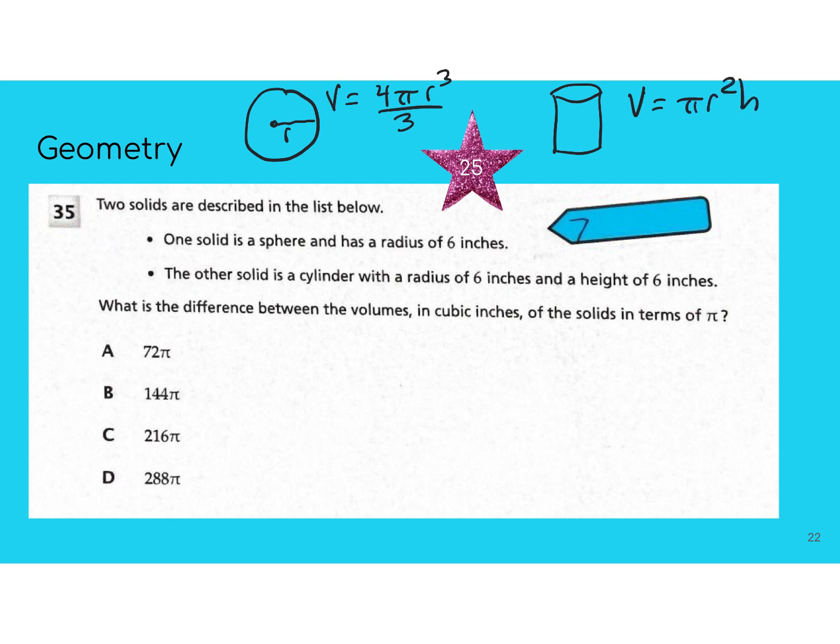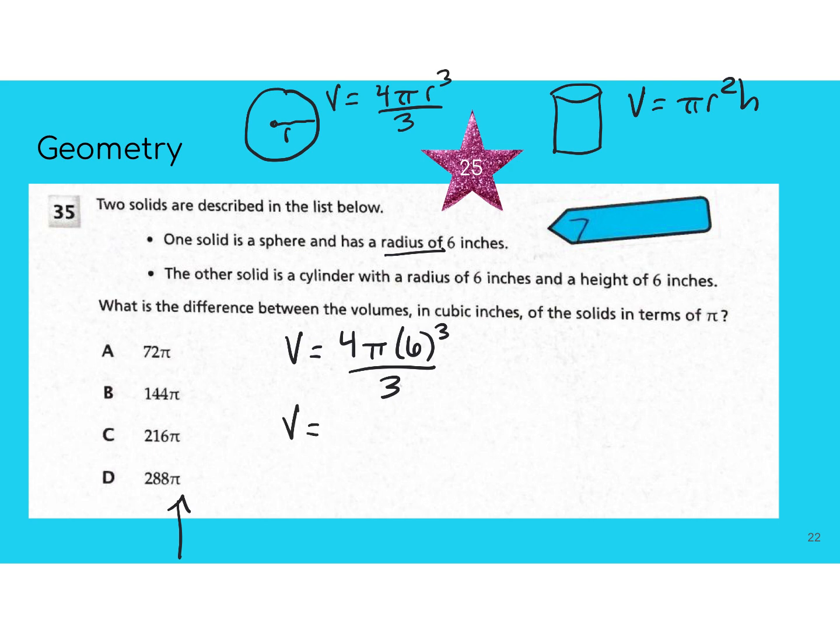So this time they gave you the radius. You don't have to take anything in half. So I'm just going to compare the sphere. Volume equals 4 pi radius cubed over 3, so 6 cubed over 3. Notice your answers are all in pi, so we'll leave pi in the problem this time. So 6 cubed is 6 times 6 times 6, which gives you 216.